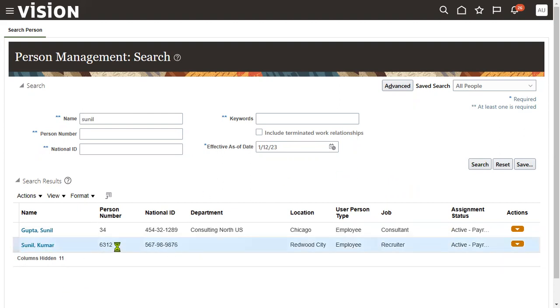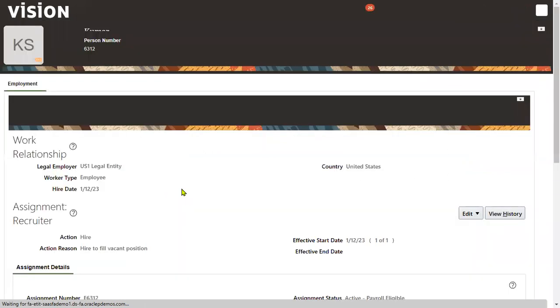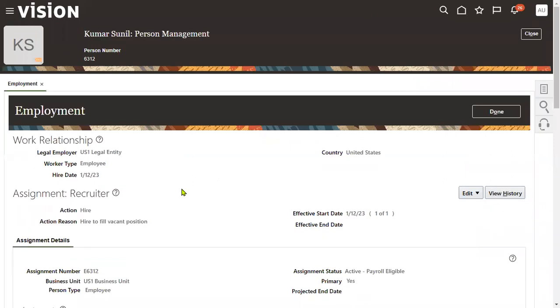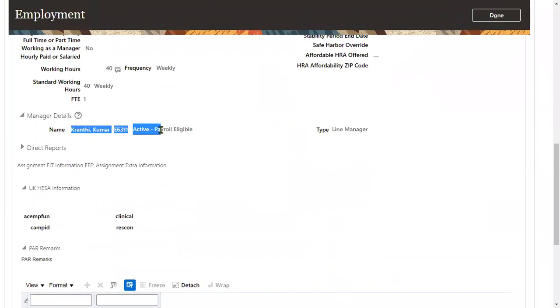Yes, 6312 is our new employee, Sunil Kumar. He is reporting to Mr. Kranti. So click on the employee name, we can find details here. Now go down. Here we will come to know who is the manager.